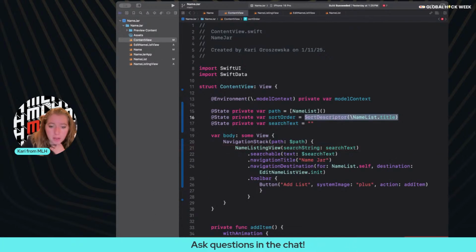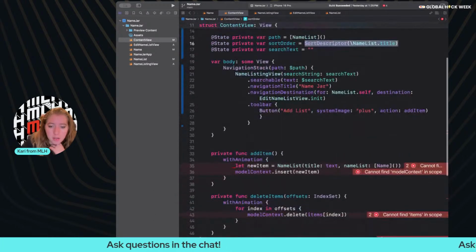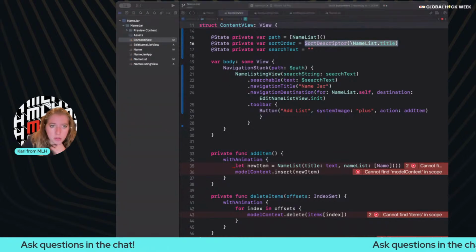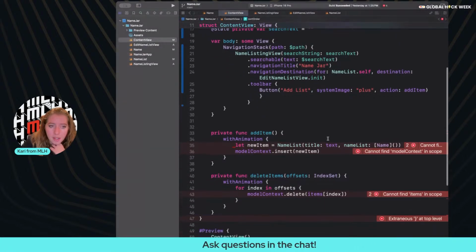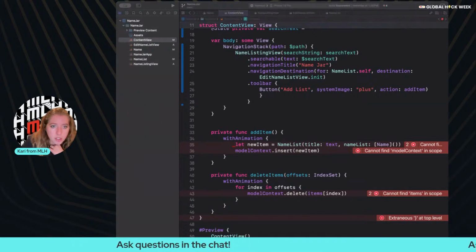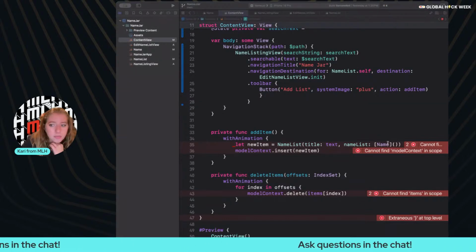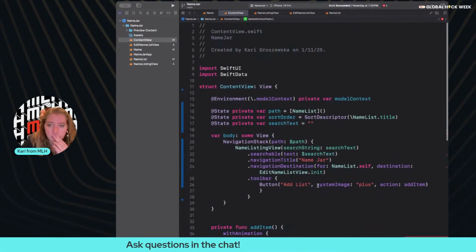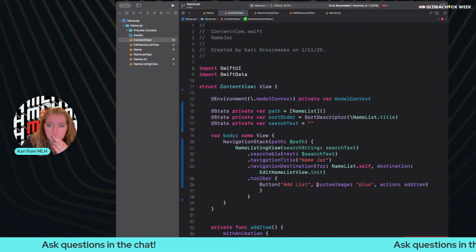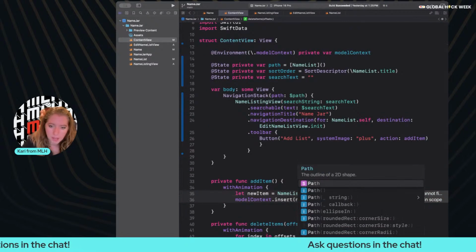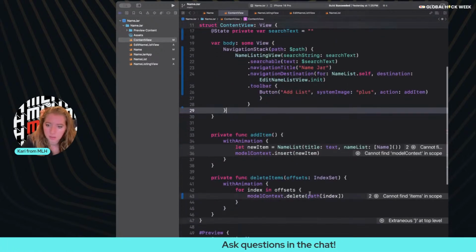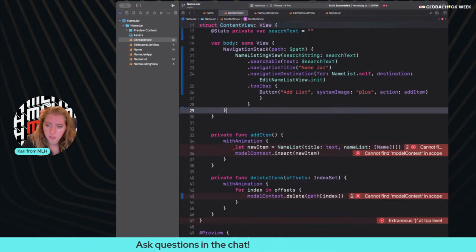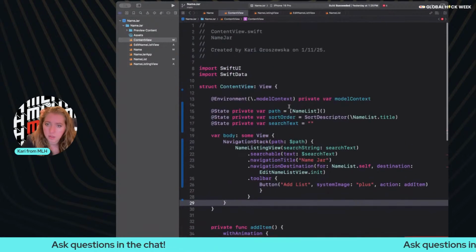We can go back through here. So now we have these errors that we need to resolve in our add destination. Instead of items, we are called path here. Cannot find model context in scope.